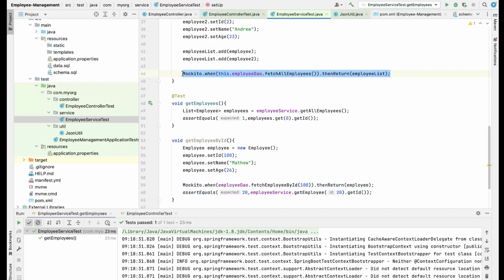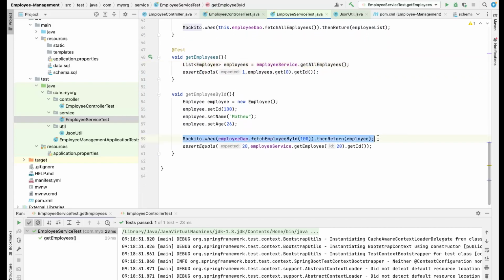We mocked the data layer to send us this particular object, and after that we called our service layer method. This is exactly what I'm doing again. I mocked the data layer to return me this object, and now I'm trying to call this service layer method, get employee, and see if this id exactly matches the mocked data object. So let's try to run this.